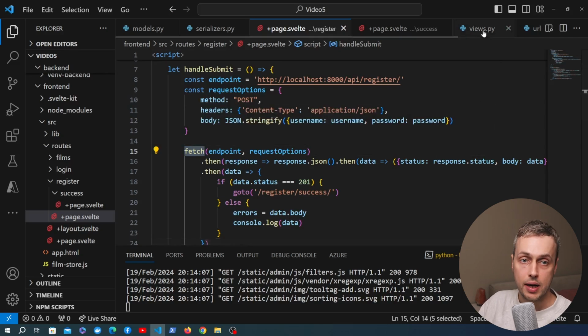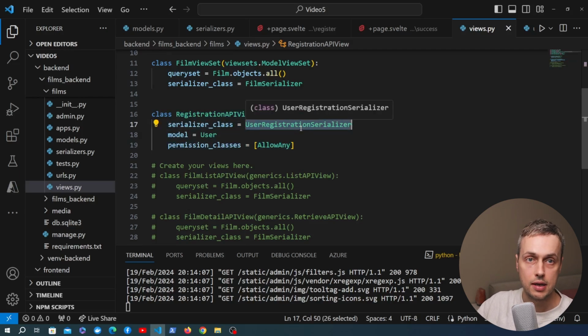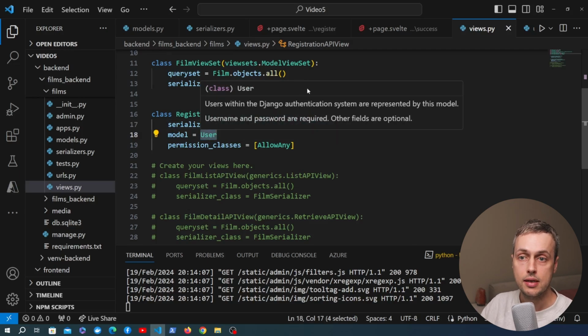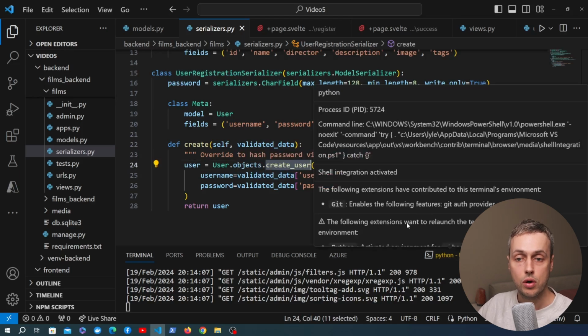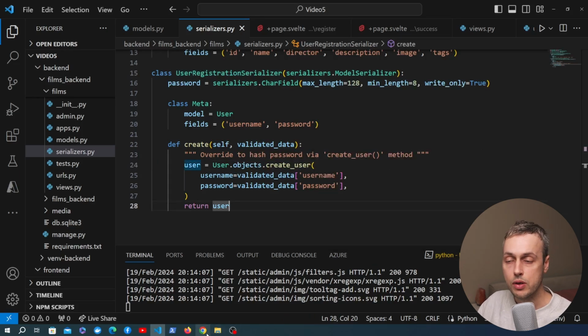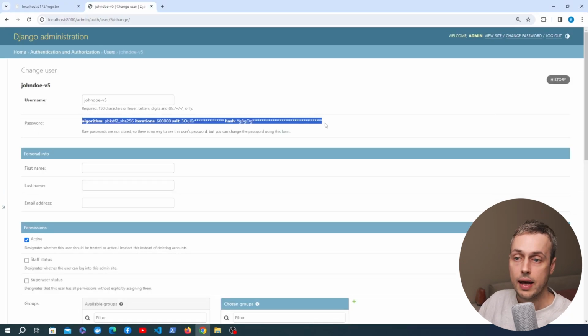And then on our Django backend, the request comes into this view, and that's the registration API view, and we have a serializer here called user registration serializer, and that takes that JSON data and basically creates a user instance from that data, and it does that by, in this case, using this create function. We have overridden the default create function on the serializer in order to serialize the password with the user.objects.create_user function. So again, if we go back to the admin and we look at the user that's been created, the password that we see here has been hashed using Django's hashing tools, so that's securely stored in the database. And that's all for this video.